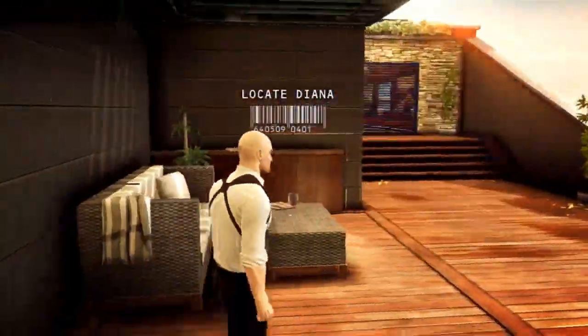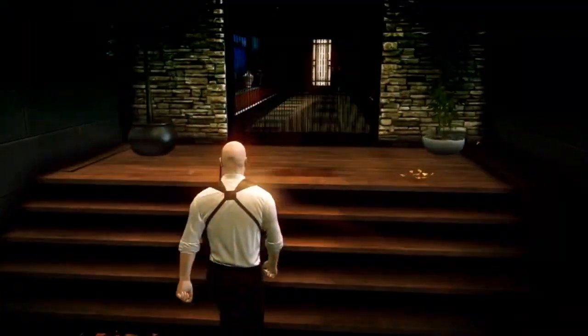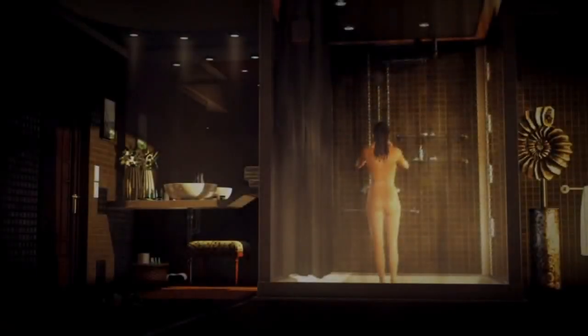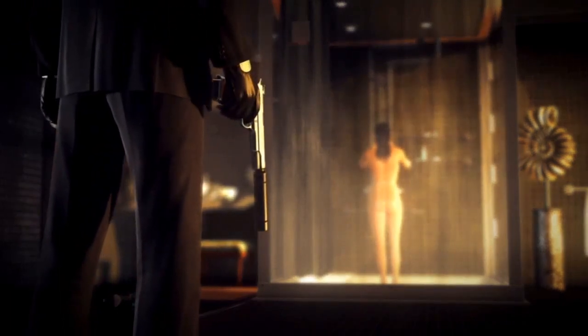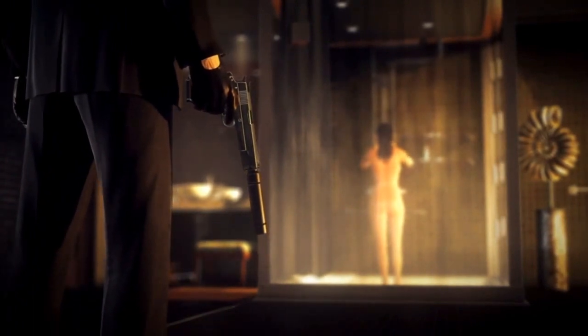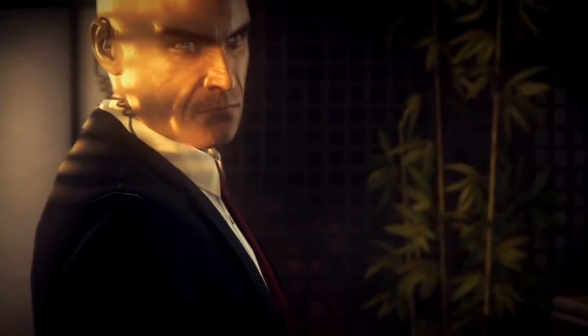Now remember, Diana brought this on herself. She betrayed us, the agency, the code, everything we stand for. She is too dangerous to be left alive. Think about that when you pull the trigger. Thank you.